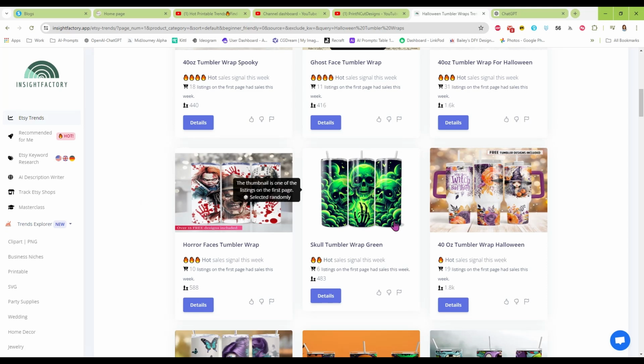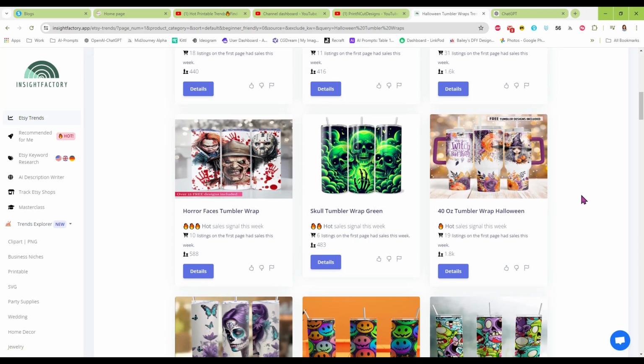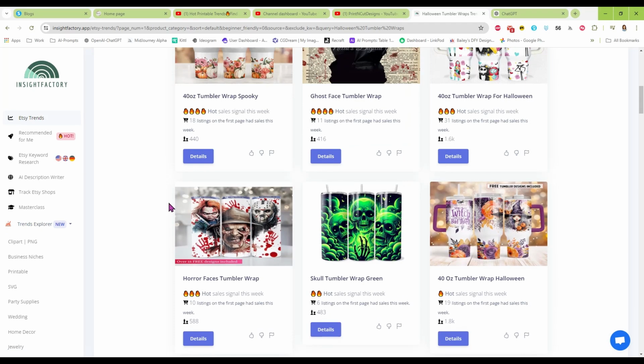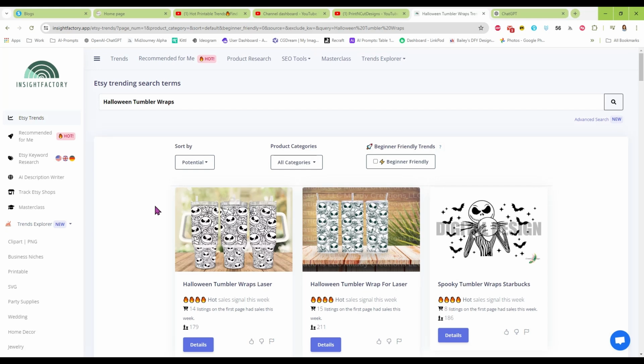All right. Here's a good one. Oh, look at the skull. That is a really interesting design, and that's got some good sales numbers. The smiley faces, sugar skull, that is really nice. You are going to have a little more competition with these, obviously, but this is where your focus should be. In June, you should be focusing now on fall and Halloween. You should always be looking about 4 months out because it takes Etsy 30 to 90 days to really get your listings sorted out and figuring out where they want it to be in the algorithm and things like that.